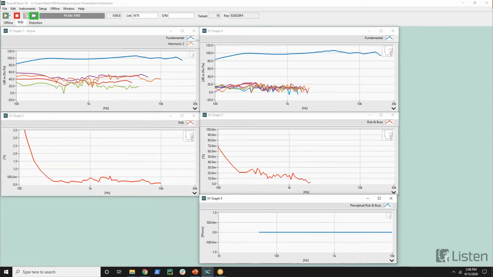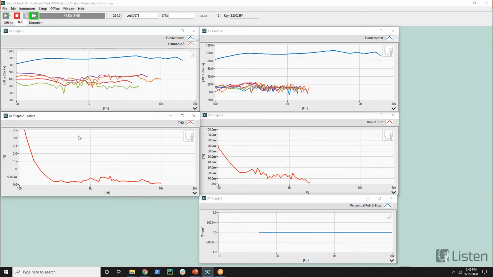On this screen, in the top left, I have my fundamental in blue, then harmonics 2, 3, 4, and 5 drawn underneath it. You can see they all start at about 100 hertz. And in the top right, I have my fundamental with high order harmonic distortion starting at the 10th, so 10 through 15.